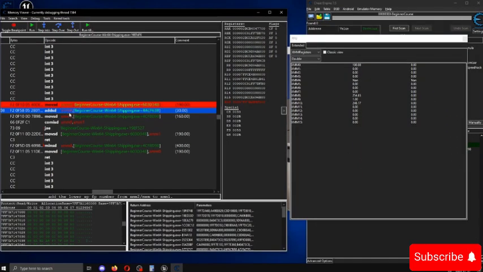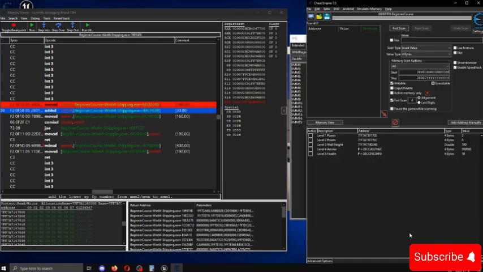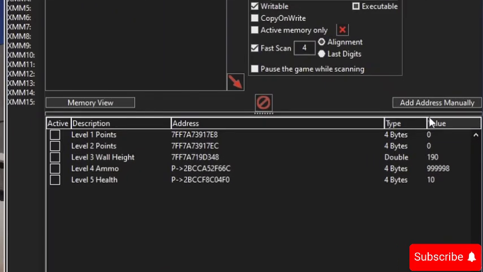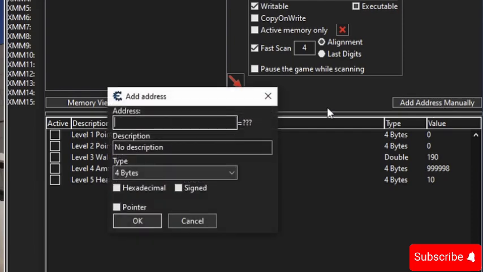Okay, good. Next up, we are going to do an add operation. The add operation is between XMM0, again, the register that holds 190, and this static address. We don't have the static address in our list over here, so what we can do is double click on it, copy paste this number, so Control C here, say OK, and then go over here where it says add address manually, paste it here, change the type to double, and press OK.